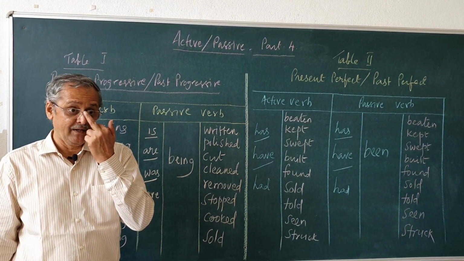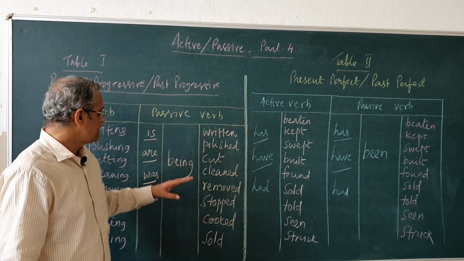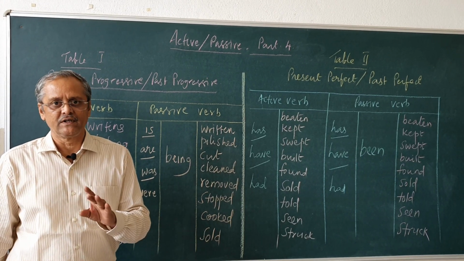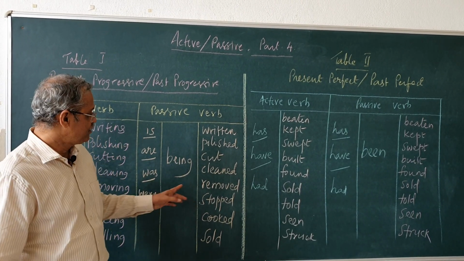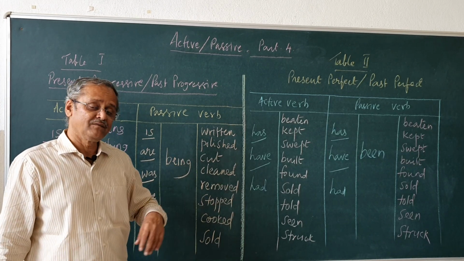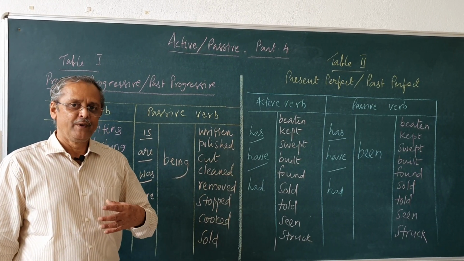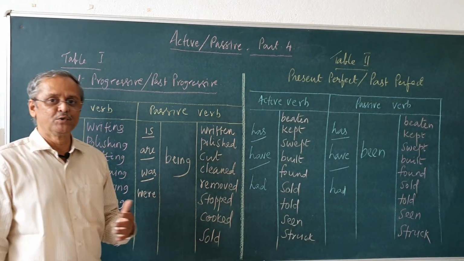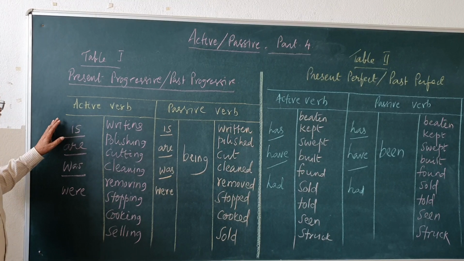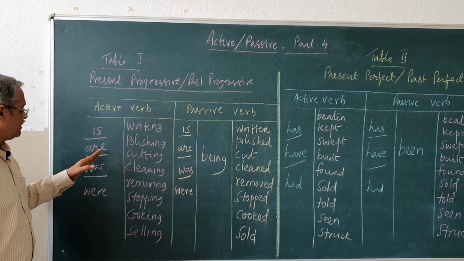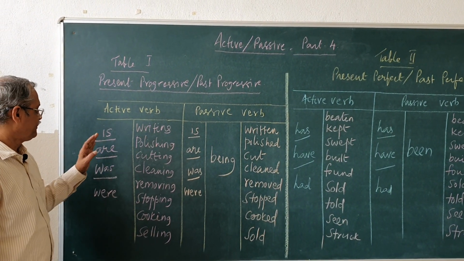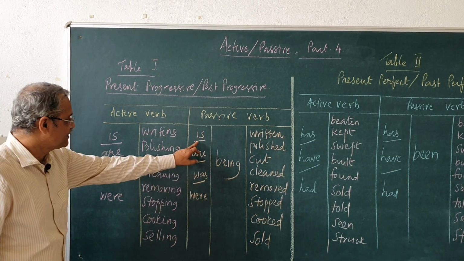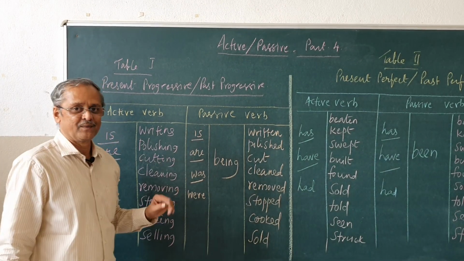So, today I will give you the structure, because I said the past participle usage is very important in the passive voice form. That is why we should train ourselves to be used to it, so that mistakes can be avoided. So, how to do it? Listen now. See, present continuous, is or are. He is writing a novel. A novel is being written by him.